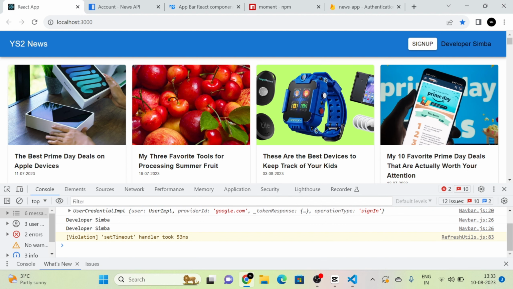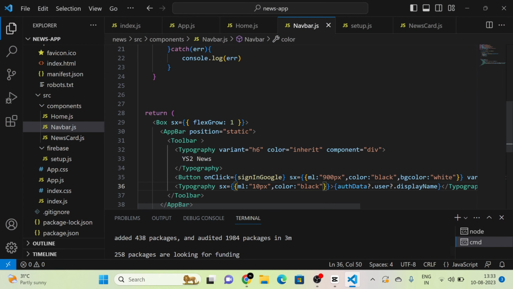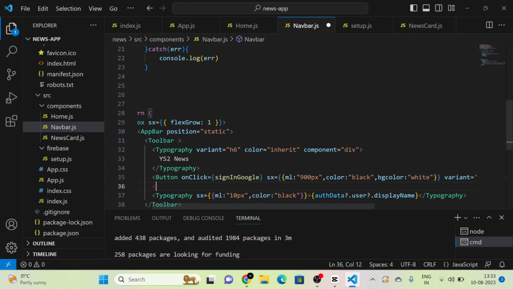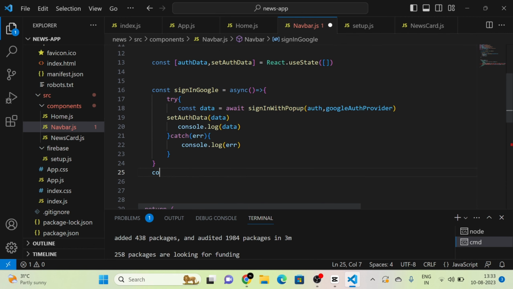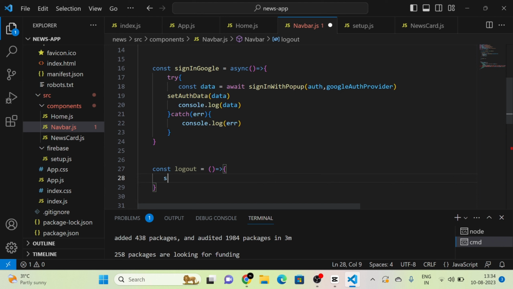Okay, so next I'm going to use another button here, that is for logout, just like this way, and I'm defining another function for sign out, that is const logout, which is equal to an arrow function, and the arrow function is sign out, just like this way.